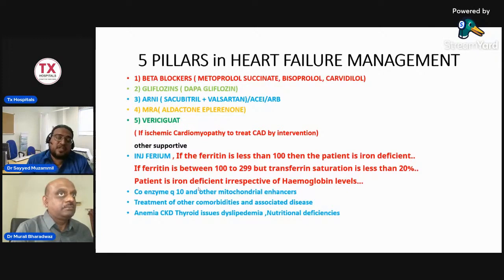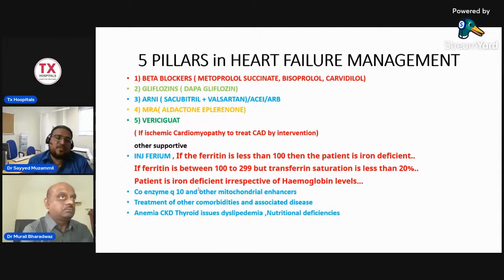There are different criteria developed to find out iron deficiency. Heart failure, CKD and inflammatory bowel disease are chronic inflammatory conditions. In these patients, the usual criteria that we apply to a normal patient without inflammation, we can't apply here, because in these patients ferritin is falsely elevated because of chronic inflammation, and ferritin is an acute phase reactant. So if you do ferritin, it will come elevated falsely, but it will not tell us whether the patient is iron sufficient or not.